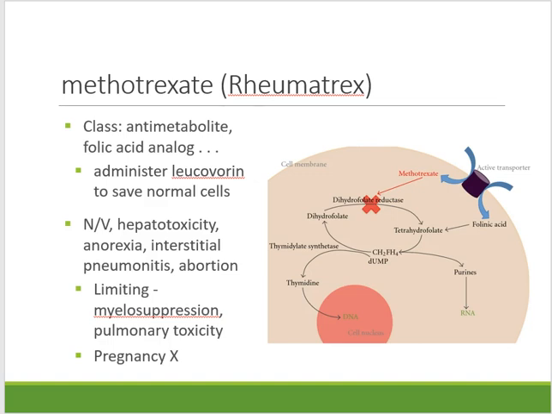So it interferes with cell metabolism and division because as a folic acid analog, it tricks the cells into thinking that that's their folic acid that they need to grow with. And so the cells pick up this fake folic acid, and it interferes with the conversion to folinic acid or activated folic acid. So their cell division doesn't work, so the cells die because they can't replicate.